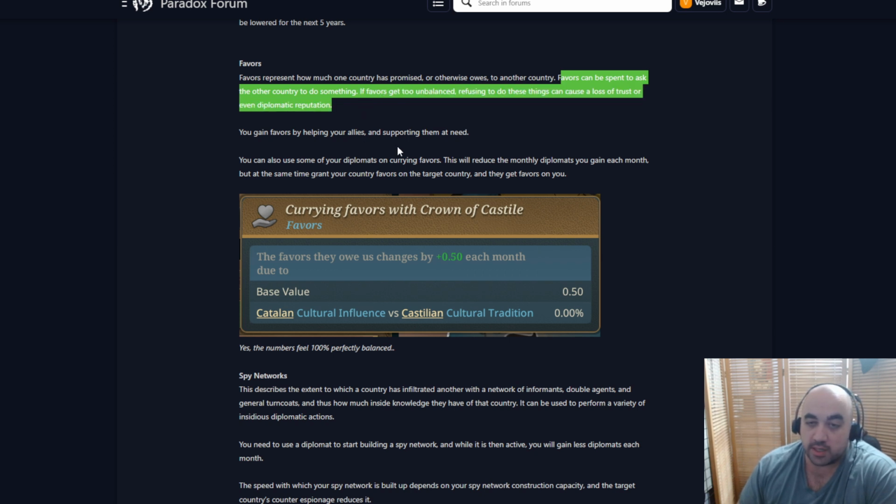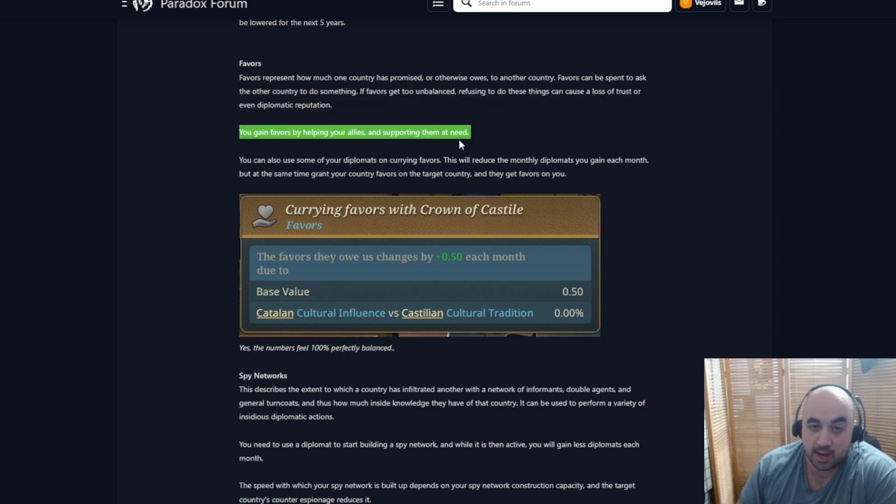And so here we see, I assume the AI is going to really dislike doing this type of thing because they won't want to hurt their trust. And you as the player maybe do or don't want to do this depending on what the favor is or what they're asking, this type of thing. You gain favors by helping your allies and supporting them at need. Okay. You can also use some of your diplomats on currying favors.